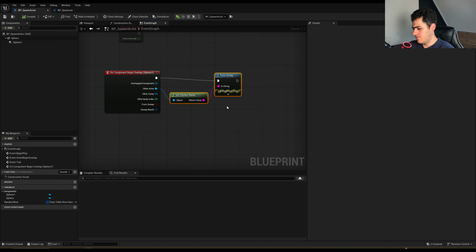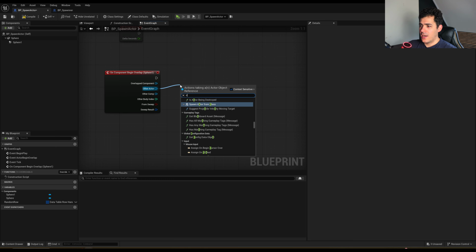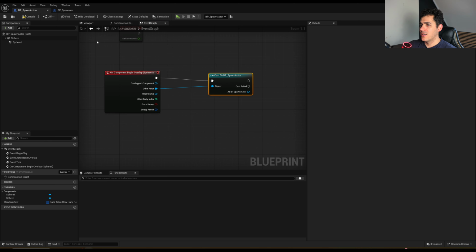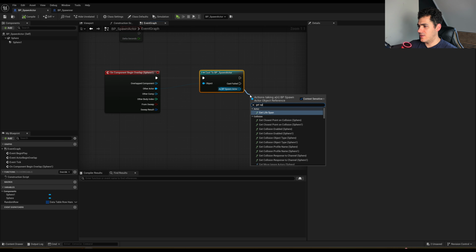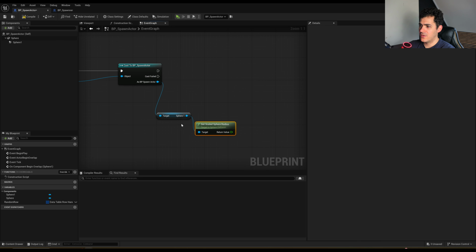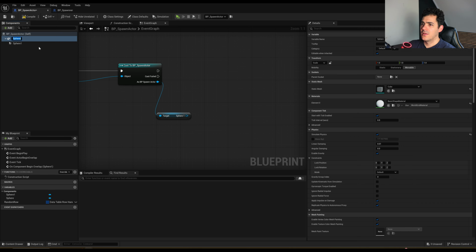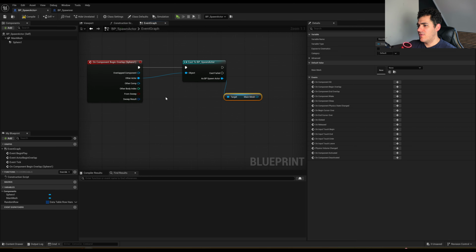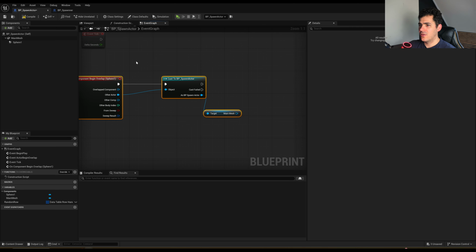How do you do this? Simple. The other actor, we're going to cast to BP Spawn Actor. In this case, we are casting to ourselves, but we're going to cast to the spawn actor. I know that the other actor has a sphere, so I'm going to get sphere. Actually, I'm just going to call this Main Mesh, and grab from Main Mesh. Perfect. Remember, this is the reference of the actor I am touching, not a self-reference.